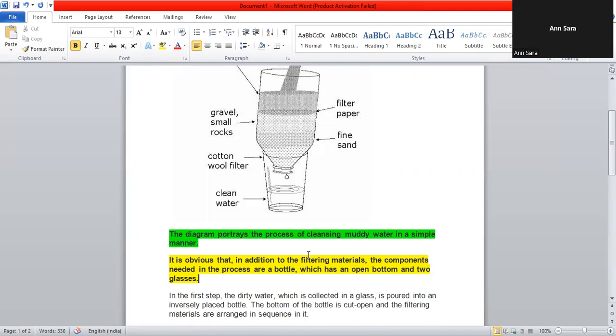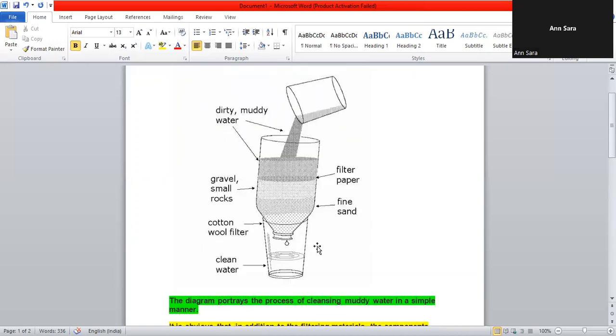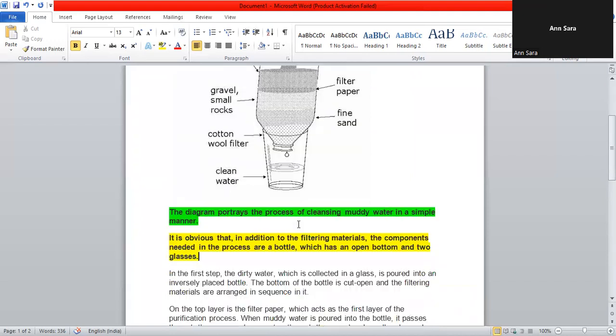So we have the filtering materials: filter paper, gravel, small rocks, fine sand, cotton and wool filter. All these things we need. The components needed are a bottle which has an open bottom and two glasses, one to collect the water and one to pour the water.